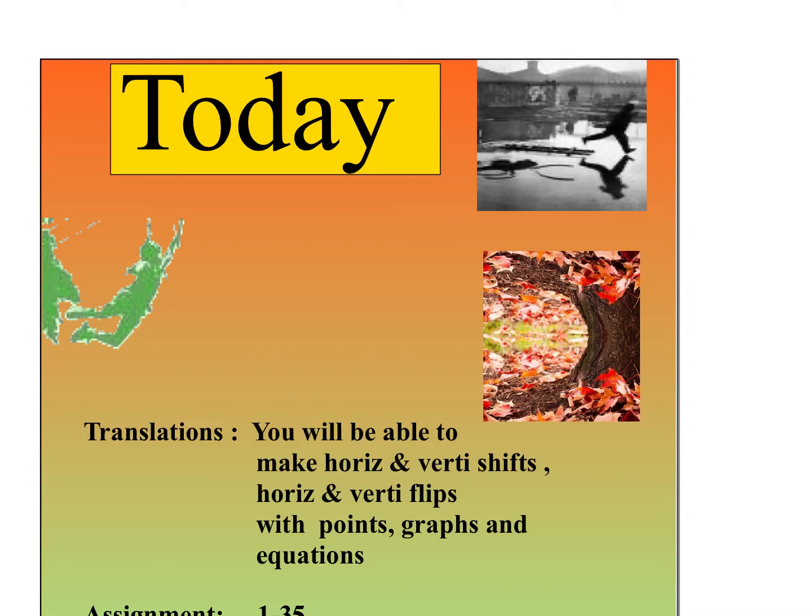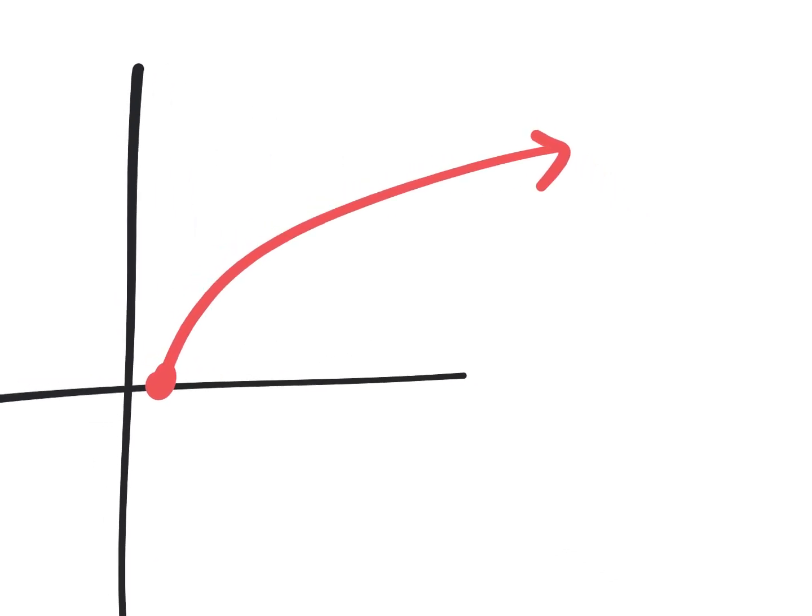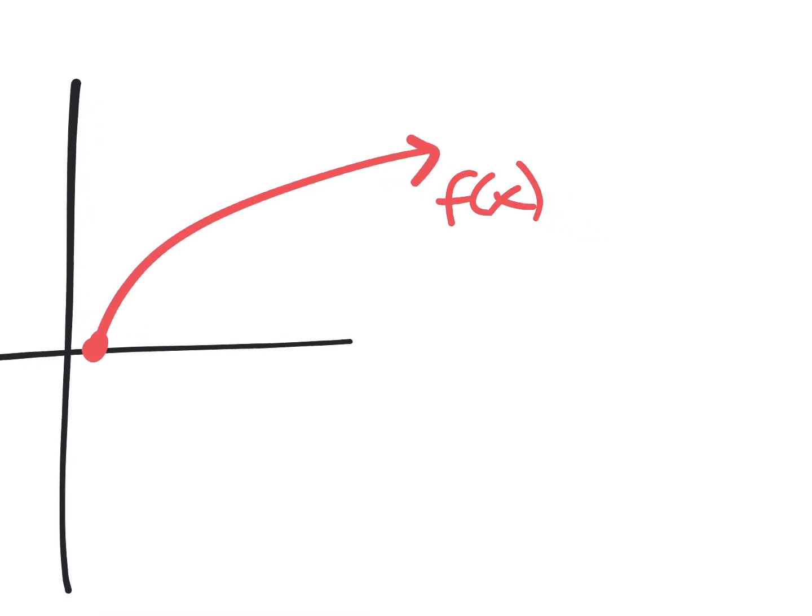Okay, today we're going to be talking about taking functions and moving them. And we move them 1 point at a time. Does that make sense to you? If I have a function and that function is, let's say, the square root function, I moved it from where it normally starts. Which way did I move it? It's subtle, but yeah, I moved it to the right just a little bit of where it normally starts. See what I'm saying? So this whole function just moved to the right one. Well, if it was called f of x, then it just moved to the right one.